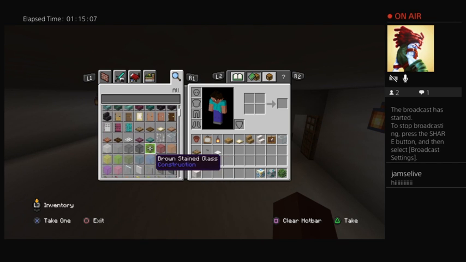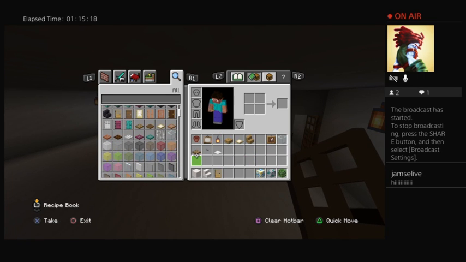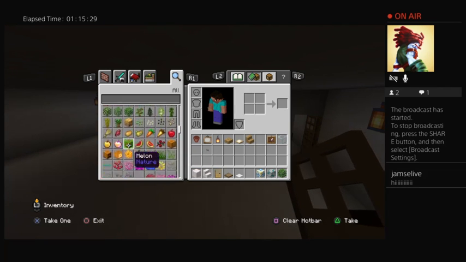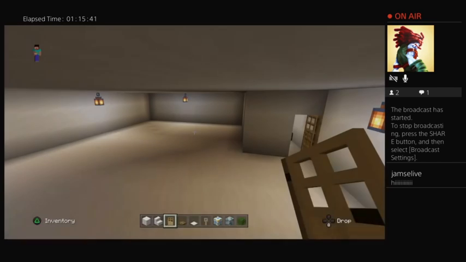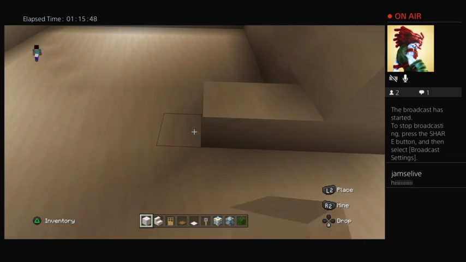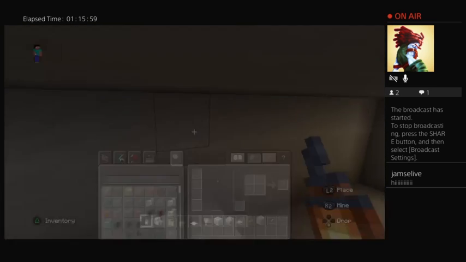smooth quartz block. We're going to need smooth quartz stairs. We're going to need a door. We're going to need oak trap door. We're going to need a pressure plate. Oh, and triple hook. Okay, to the right of the entrance, we're going to place 1, 2, 3, 4. Place the door, and we're going to continue placing this. Hold on. This is why we took out our lantern.